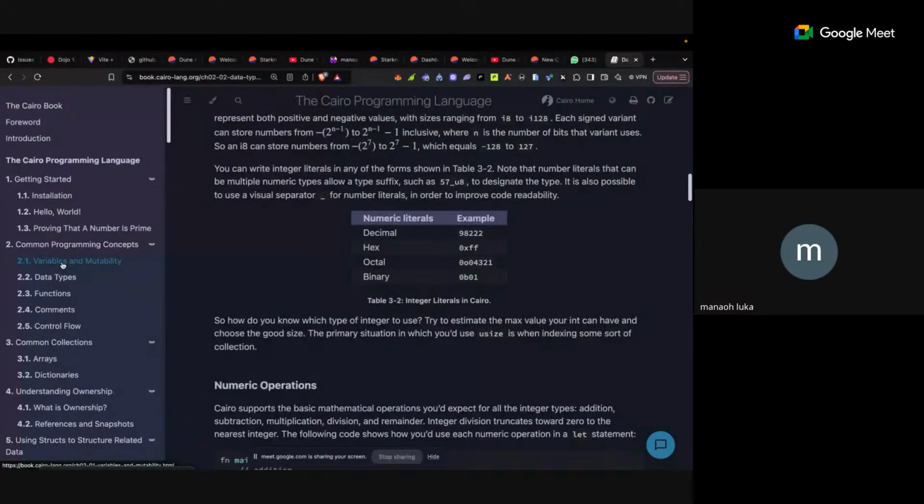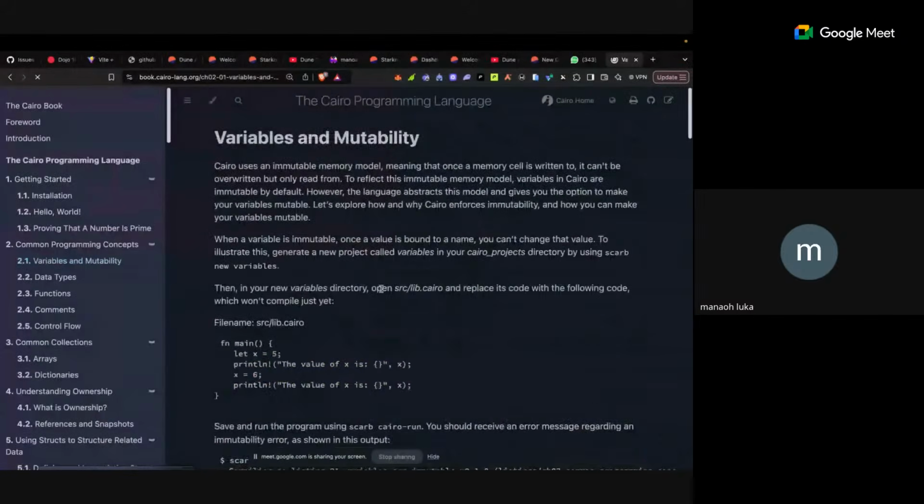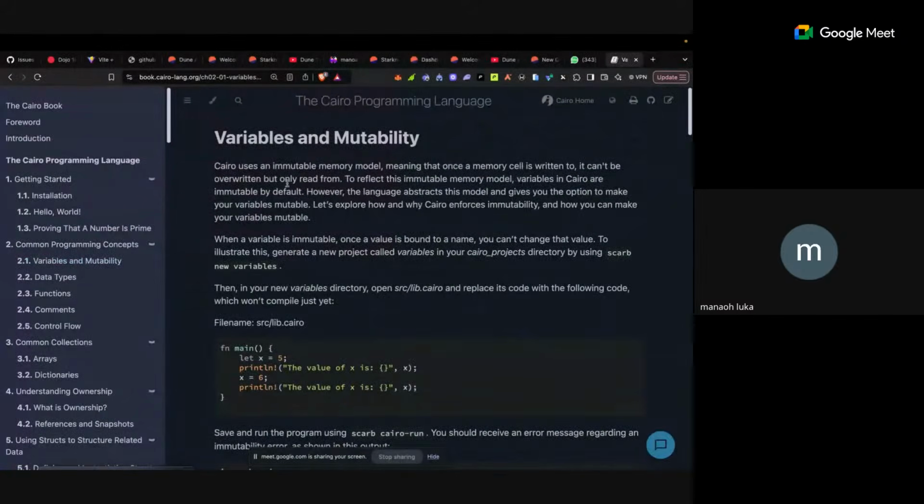So variables in Cairo are immutable by default. Cairo uses an immutable memory model. So that means any single variable you initialize in Cairo is immutable, meaning it cannot be changed. But then there's a workaround. By using the mut keyword, you can choose to make that particular variable mutable.